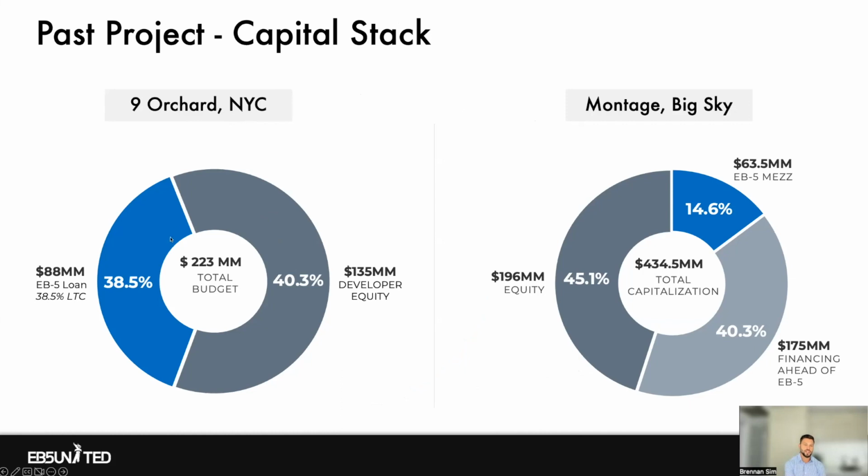This was in New York City in the Lower East Side. This hotel just opened recently. It's absolutely beautiful. If you're in New York, I highly recommend you go check it out. We lent $88 million in a first position, and then we had $135 million of developer equity behind us in this project. This project's completed. It was a $223 million deal.